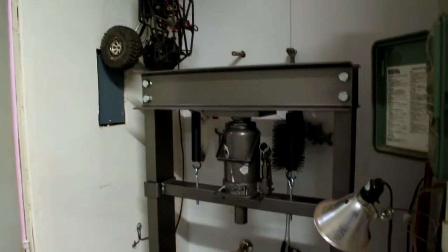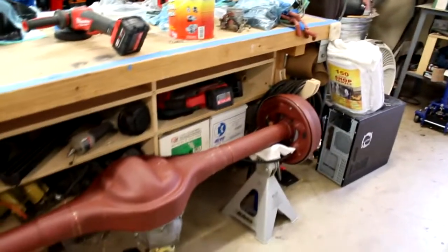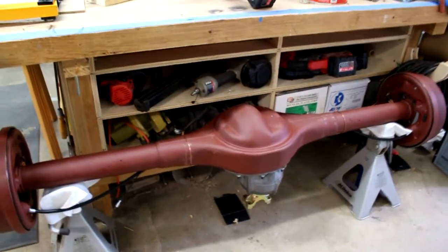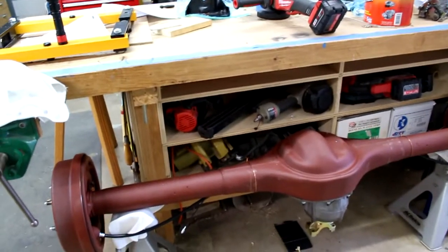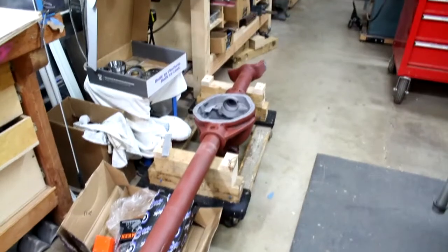And then behind the door here, actually, we've got our press that we got recently. Since I'm working on my Jeep a lot, I needed a press, so we got a press. Then also right as you walk in the door, right now, this is a Ford 9-inch axle out of a Ford pickup. It's like a 76, 77 Ford pickup, and this is going to go under my Jeep Cherokee that I'm currently working on. Same with this Dana 44, which also came out of it, and some of the various other things, which I'll show you in a bit.